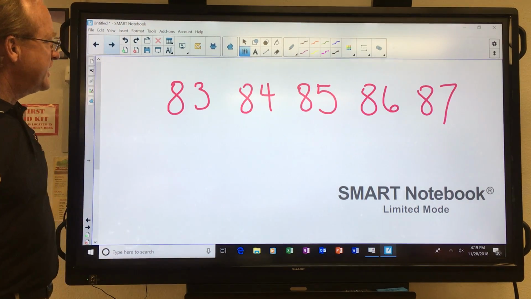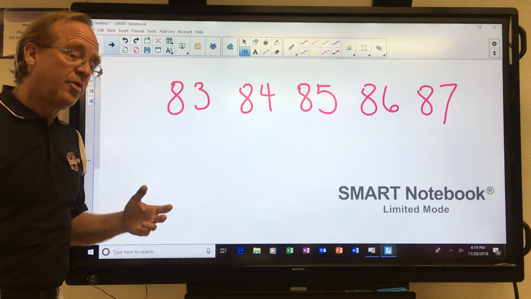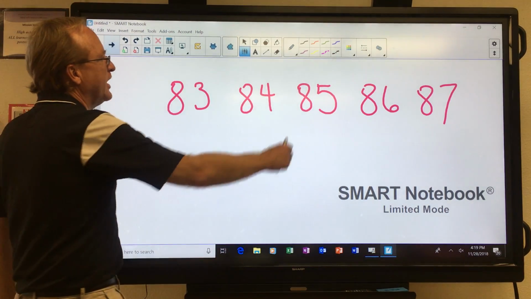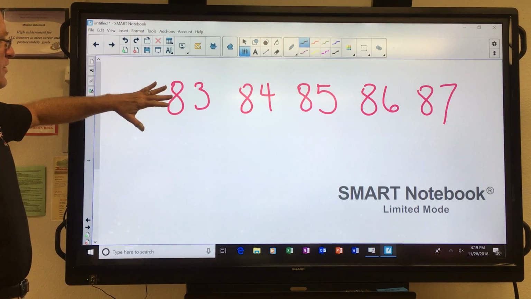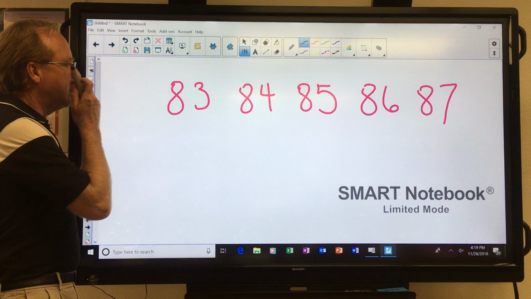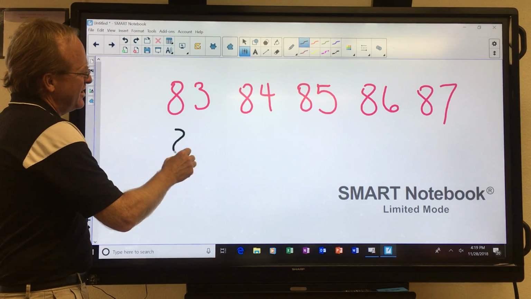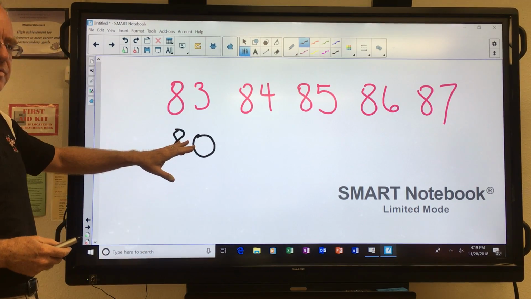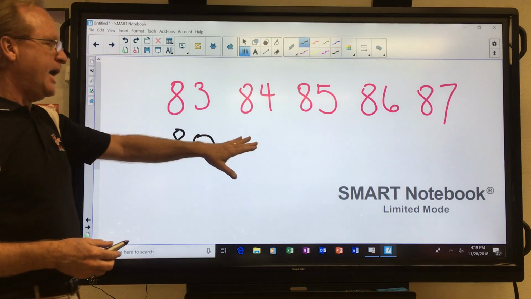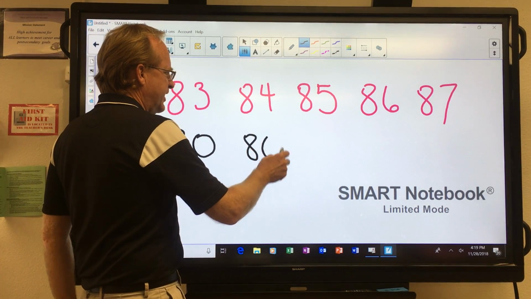Now, I want to take a second and talk about the rule of 5 again. We talked about this before, but let's brush up on it. If I say to you, is 83 closer to 80 or 90? Your gut probably says, well, yeah, Mr. Steinley, that's closer to 80. And for estimation purposes, you're right. 84, yeah, 84 is closer to 80 than 90.